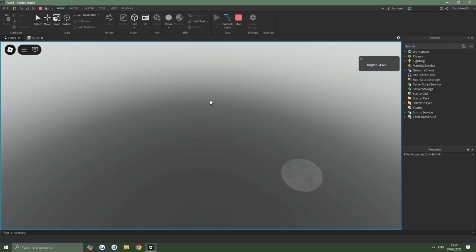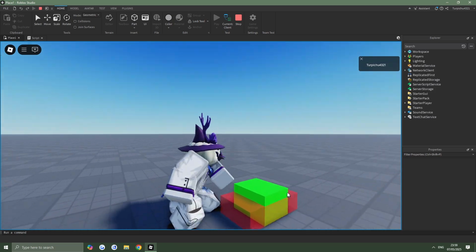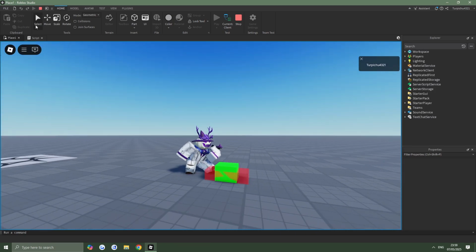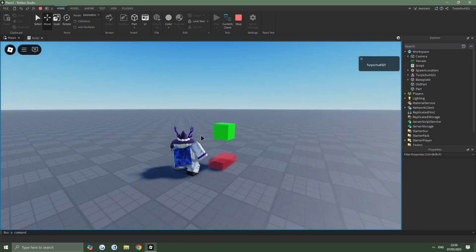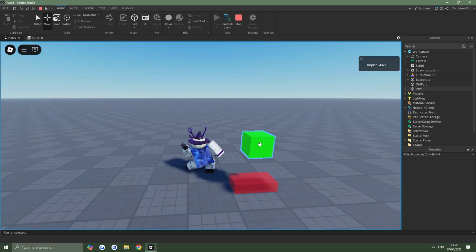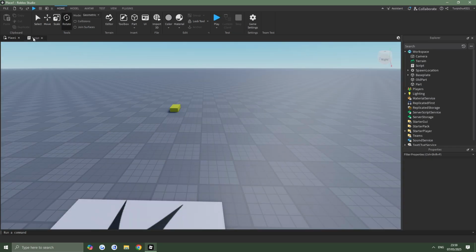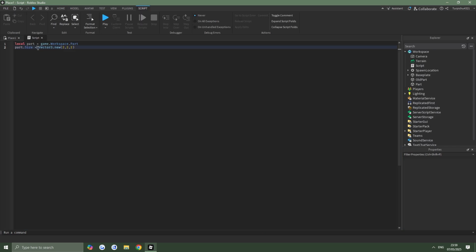So now when I press play, it's going to resize the part, so it's a 2 by 2 by 2 cube. So 2 cubed, I guess. Yeah, as you can see here, it's now a cube. That's pretty much how you would change the size of a part. And similar to position, we can simply refer to the size as well by just doing that. So part.Size plus, and we can also do arithmetic with the vectors by adding another vector to it, and then we could do plus, minus, etc. Yeah, so that's how you change the size of a part.